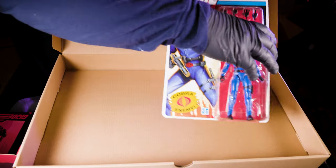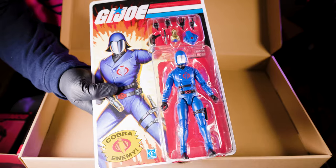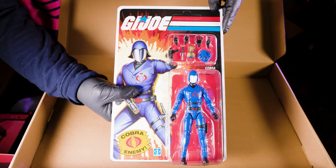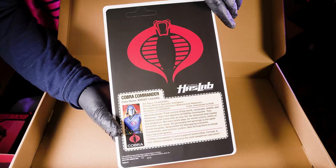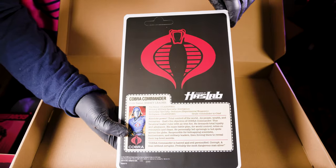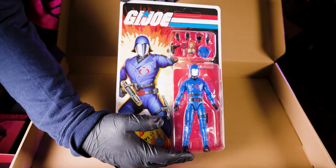The Mickey Mouse Cobra Commander is named thus because of the way the logo was stamped on the original, recreating the aesthetic of the 80s release. I won't be unboxing this one until I start going through the retro card back line. He comes with six sets of hands — two fists, two weapons-holding hands, one pointing finger, and one open palm to hold the Cobra coiled globe — as well as a sheath and knife, the globe, a pistol, and backpack holster.